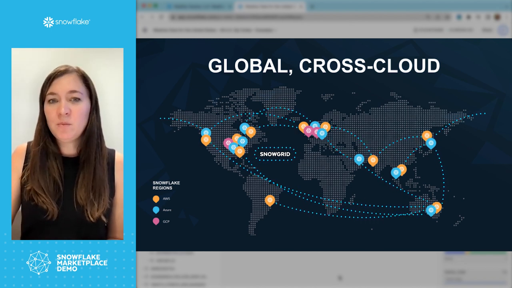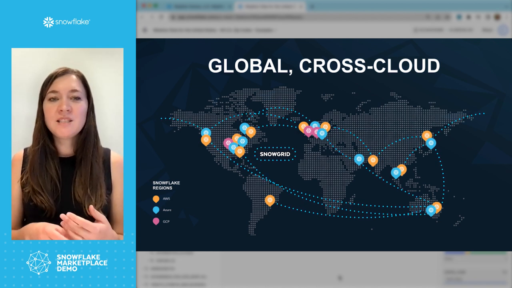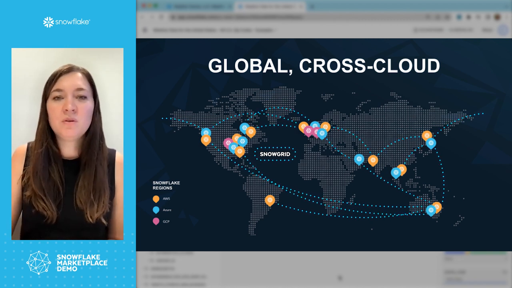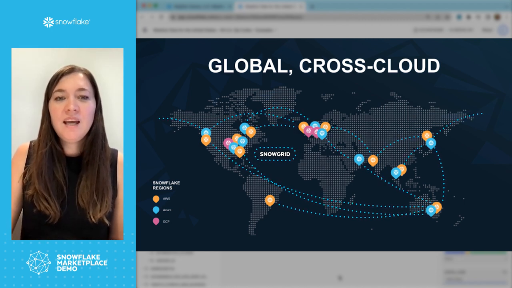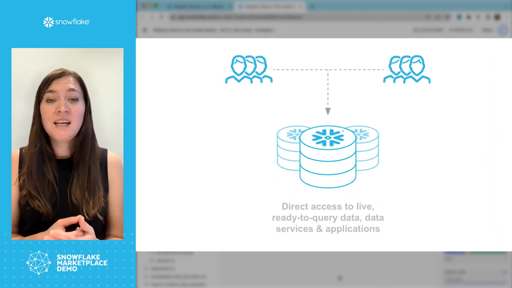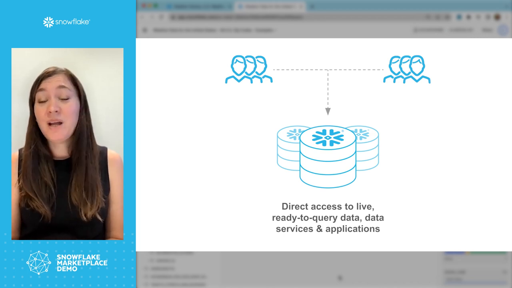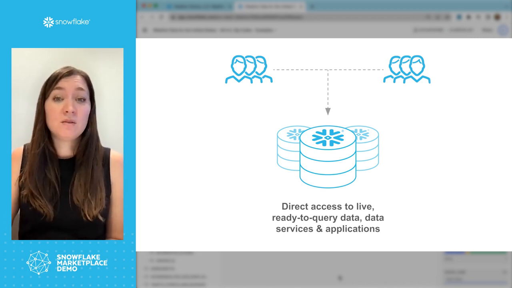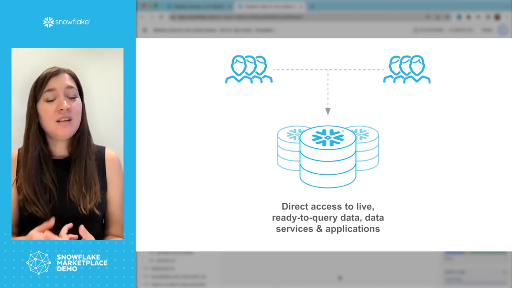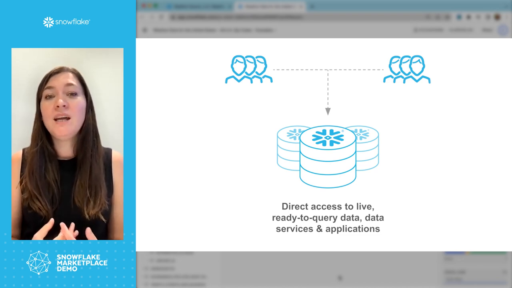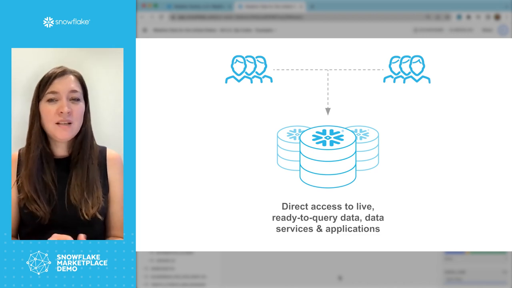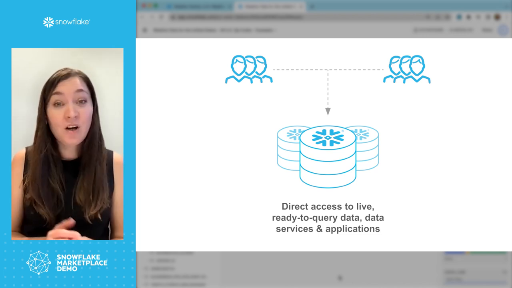To share data between parties on Snowflake, a provider simply creates a data share and attaches it to a listing that they make discoverable via the marketplace. Even if the provider's offering lives in a different cloud or region, consumers can get immediate access to their products without any additional ETL or integration work required. Now, when we choose to get this product, a database is created containing the data share, and we can immediately query the data. The data we're querying is a pointer to the provider's original data set, not a copy.